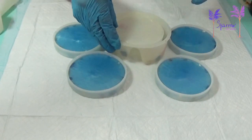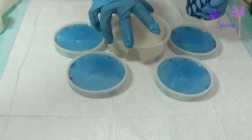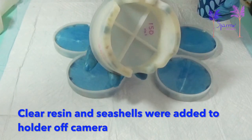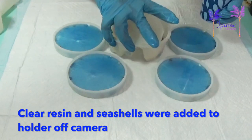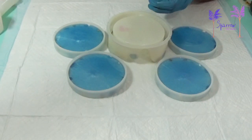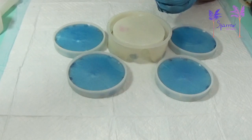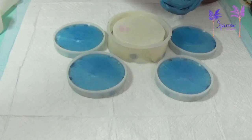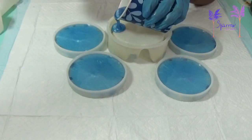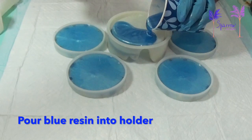And so you're not confused, I had already poured the clear resin in the holder and added the seashells before I decided to use this particular order as my YouTube video. So you skip seeing me pour the clear in here, but I really did do it. So now we're just pouring.